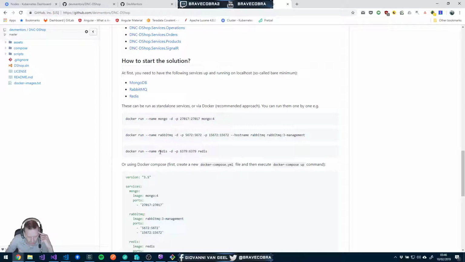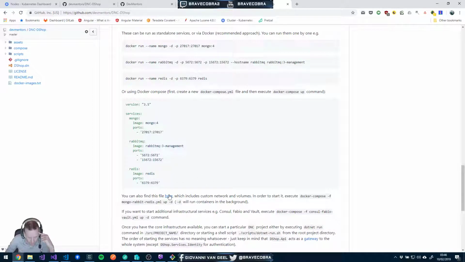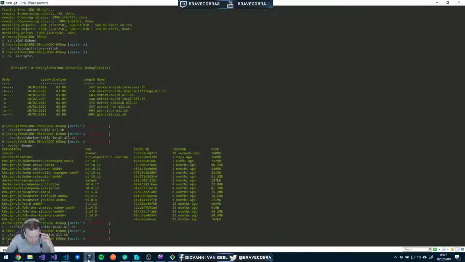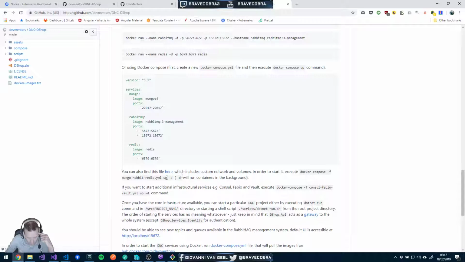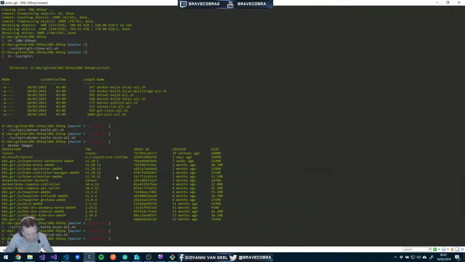We need a Mongo, we need a RabbitMQ, we need a Redis. And there is a file there, which is the Mongo Rabbit Redis YAML file for Docker Compose. So let's fire that one up then. Let's daemonize that one. Copy to D. And I'll need to start that one from the... So, where was it?